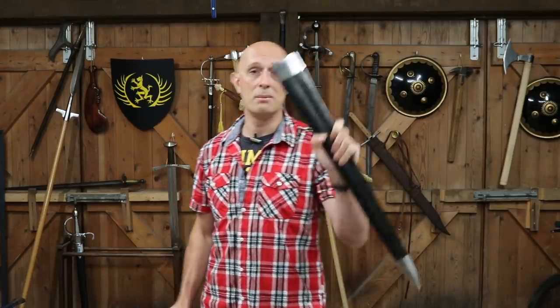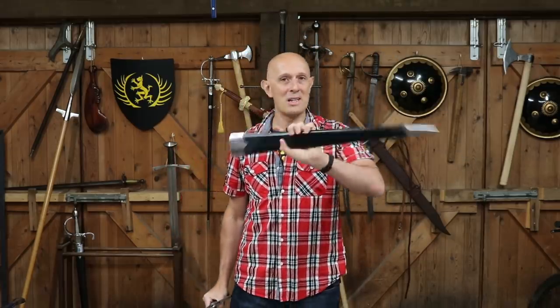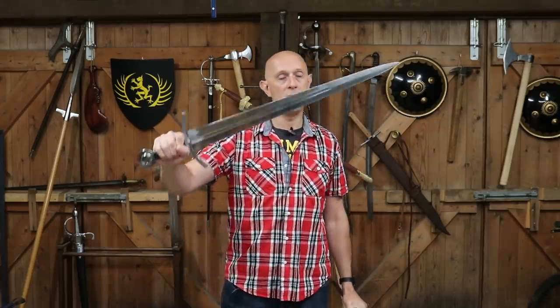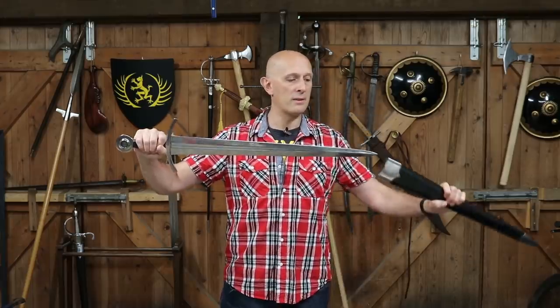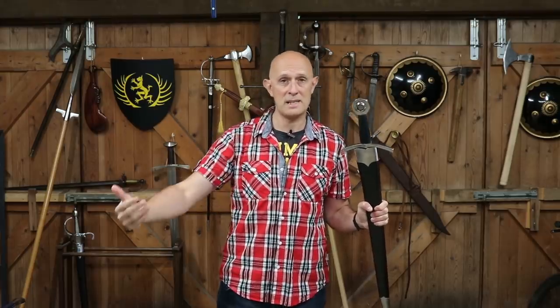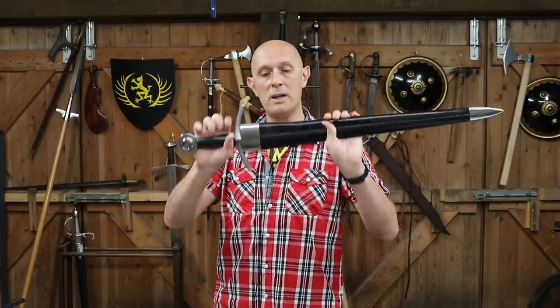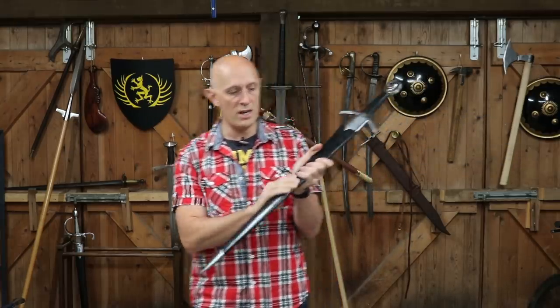And I do think that high-end manufacturers that don't give scabbards, I think it's scandalous, because it doesn't cost that much money to make a simple scabbard. And especially if you're selling sharp swords, if you're storing sharp swords around in the house, I think that any sharp sword should have a scabbard to protect the edges. Not all my sharp swords do, because getting scabbards separately made is an expensive business, so I keep them in boxes. But I think it's brilliant that they supply a scabbard. Now, the leather is nice.